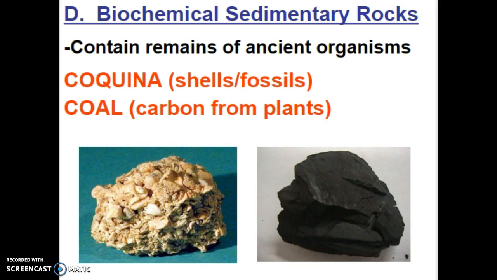Coal is a very important biochemical sedimentary rock that we mine for electricity purposes and power purposes. So coal is carbon from ancient plants and animals that, over time, has turned from the organic carbon in the plants and the animals to the inorganic form of carbon, which again we can burn for our power sources.